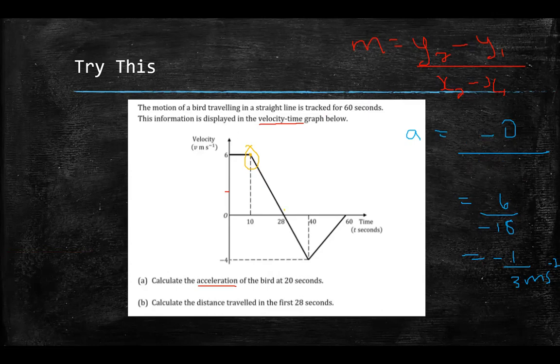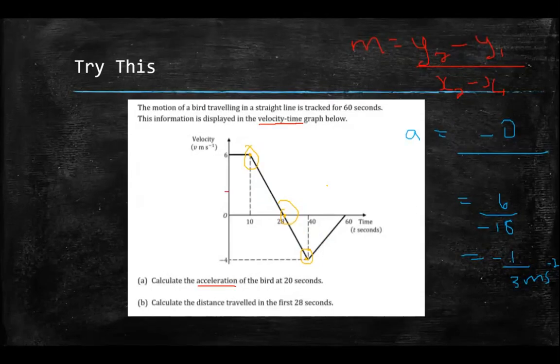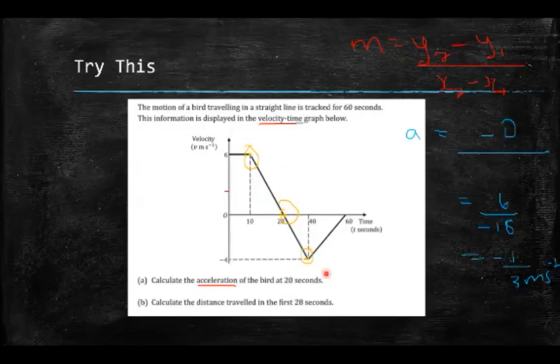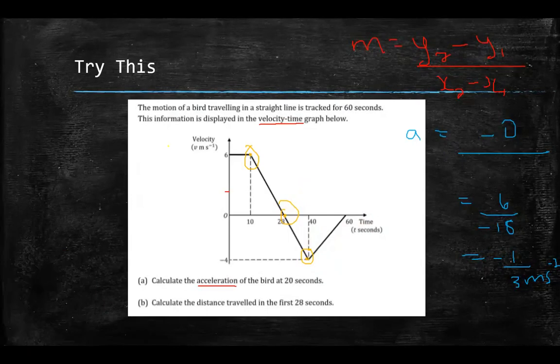Since this point here and this point, all 3 of these points on this line, I can actually use any 2 to find my gradient. So just now I used these 2 points, this one and this one, but you could actually use this point and this point. Just now I used this point and this point, but you didn't have to do that. Because all 3 of these points are on the same line, I could actually use this point and this point, or I could use this point and this point. It doesn't matter. Any 2 of these points would work. Let me just show you. Let me just use another point just to show you that it is true.